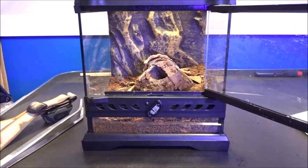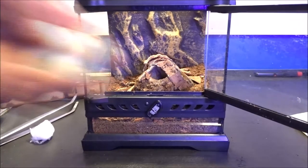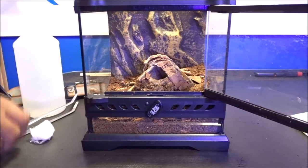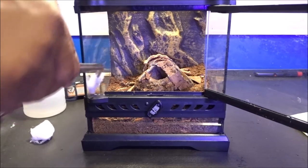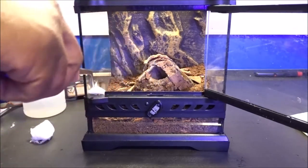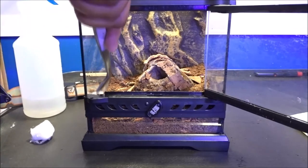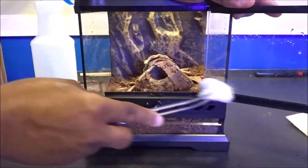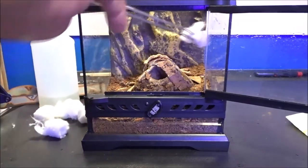And I'm going to catch a cricket. First, I'm going to tease it to see if it's actually going to eat anything. I just have a cotton ball here, I'm just going to put some dechlorinated water on it and use this to wipe down the glass - all the poop and stuff. If this spider comes jumping out at me unexpectedly, it was nice knowing you all. That's why I use tweezers - just in case, you can attack those and not my hand.